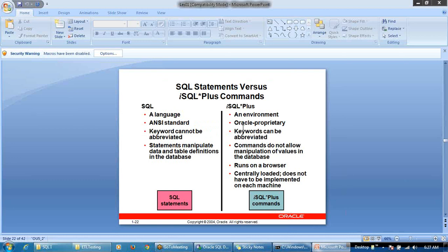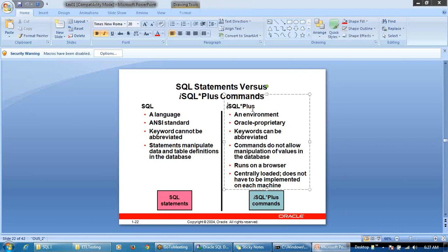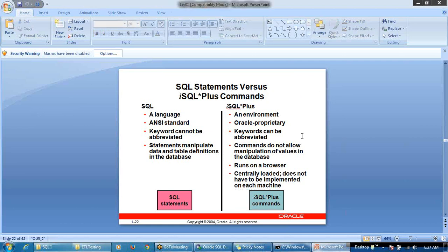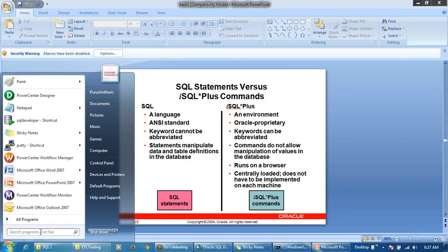It's actually a client environment. Whenever you want to make use of this SQL Plus environment, you can install the client and make use of this environment. It is not necessary to be set up in each machine where you are executing the queries. Here, I have a database, so I'm able to use the SQL Plus environment.